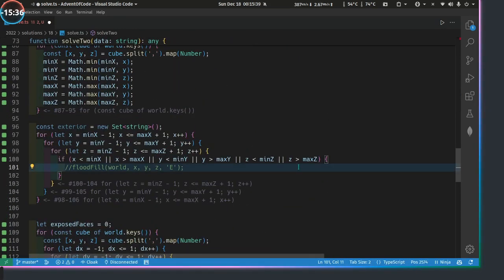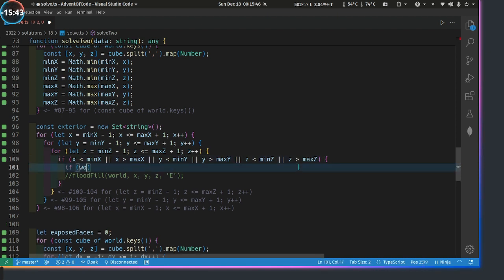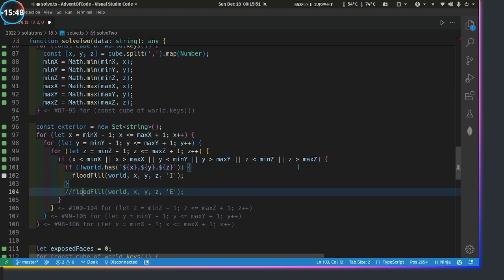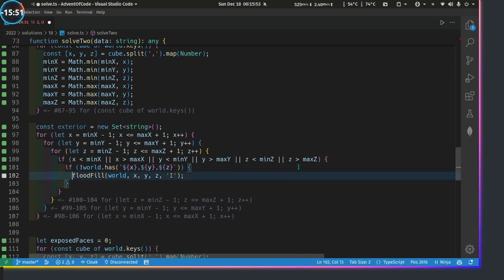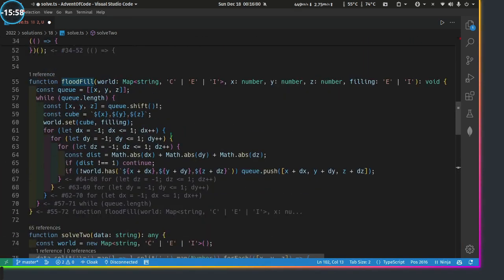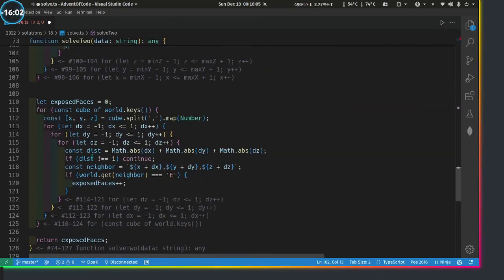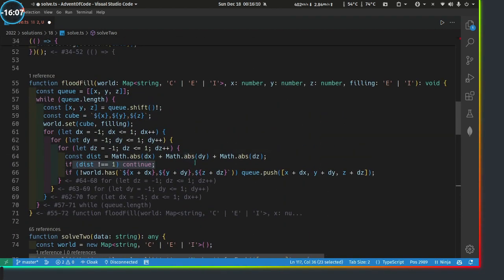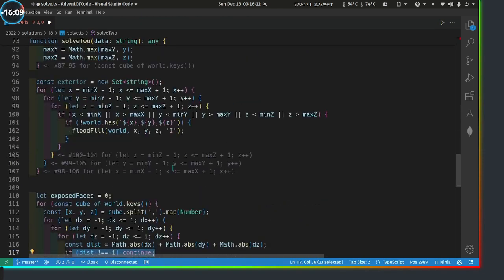So this is all of them, and this again assumes the edge. I mean, this is how exterior works, right? So if world dot has it, then we don't want to consider you. So if you don't have it, then we're flood filling on this position. XYZ, that's there, and we hit the infinite loop again. Gotta love it. I do know this distance check works because it worked on the other one, so I'm valid on that. This thing is just running everywhere.